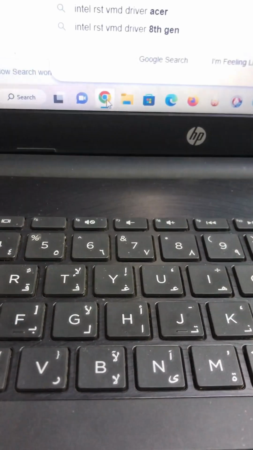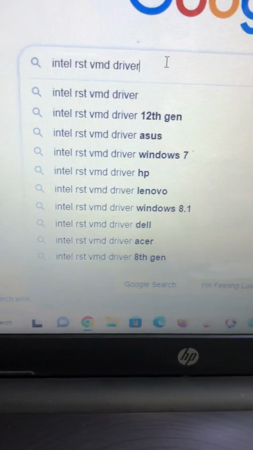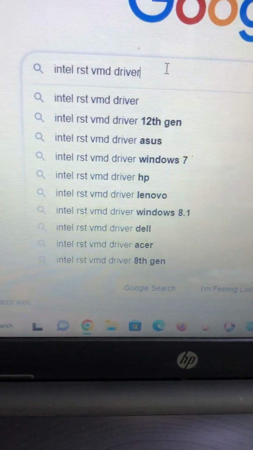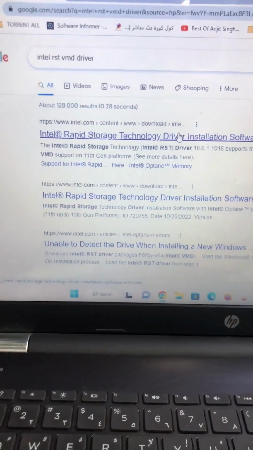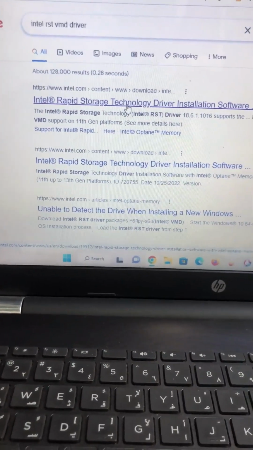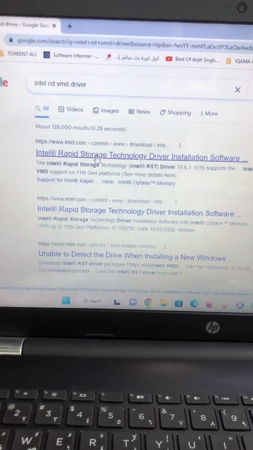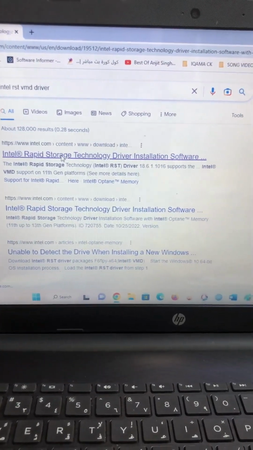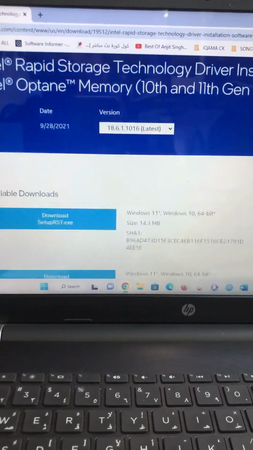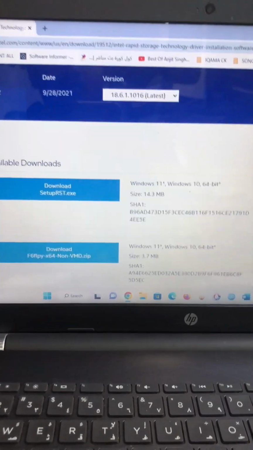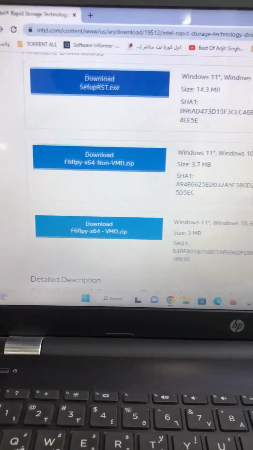Let's open the website. Type Intel RST VMD driver and press Enter. Click the first one, and from here we will find the latest version.